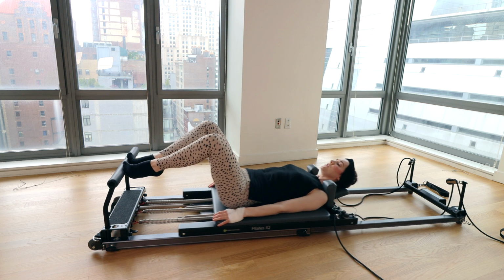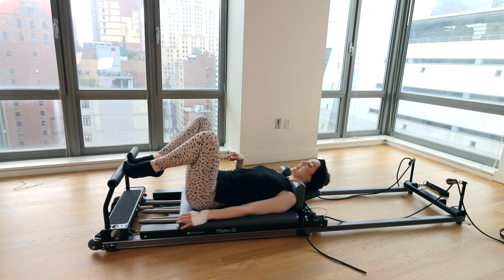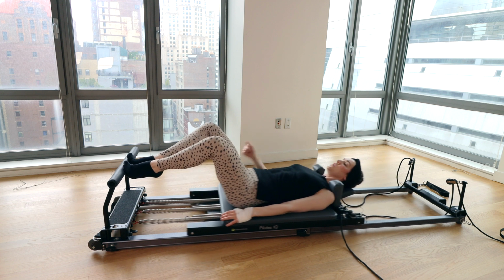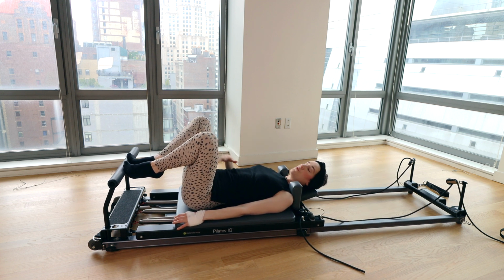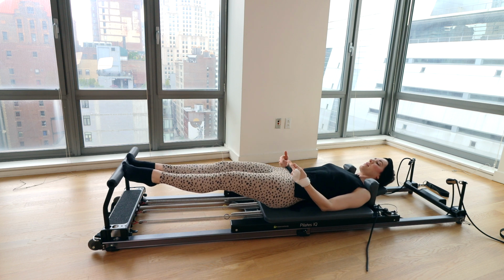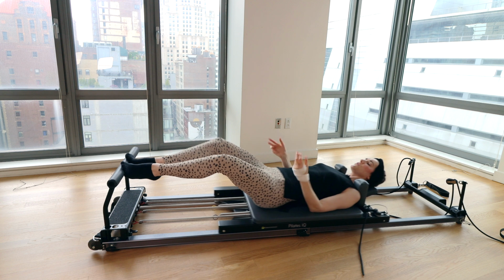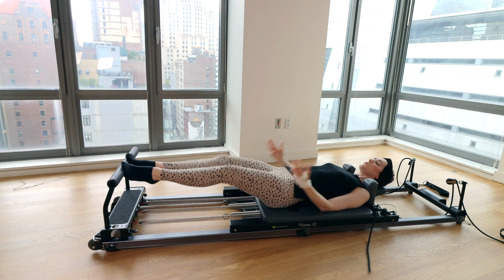Inhale, draw the carriage in slowly with control. Heels stay together. Exhale, press away. Nice long extension. Bring the carriage back in with control. So you're going to feel inner thighs here. Think about the legs wrapping outward. So we're thinking about an external rotation.